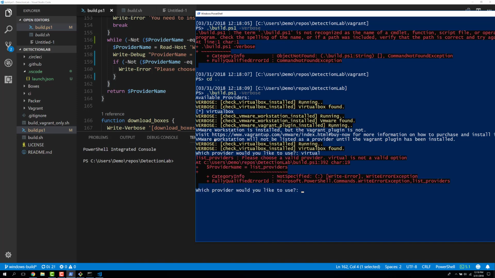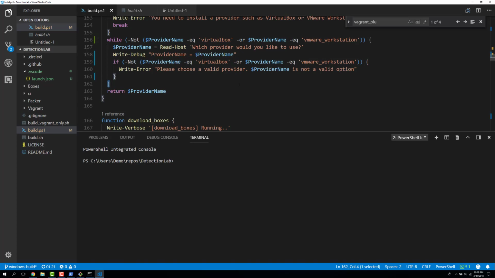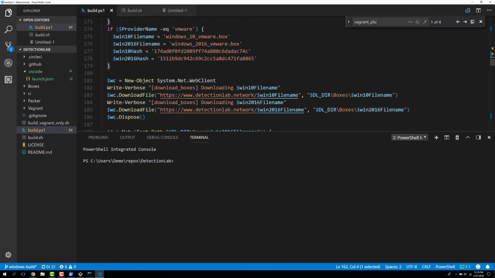What if we do just something that doesn't, yeah. All right, that should work. So VirtualBox, right? There we go. Cool. All right, so that fixes that as far as I'm concerned.